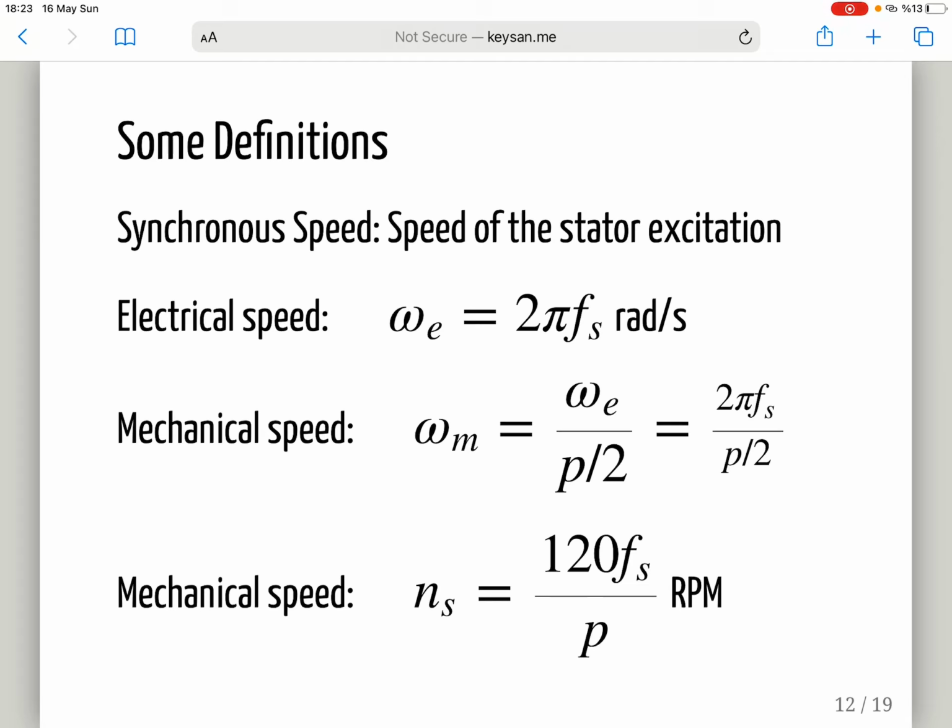Okay, we derived it in the previous weeks, and if you divide by 60 on the left, you have fs as the frequency. If you multiply fs by 60, you have 60 fs, the electrical revolutions per minute, and you divide it by pole pairs, or by p over 2, so 60 fs divided by p over 2 equals 120 times fs divided by the number of poles. So if you have a two-pole machine, the synchronous mechanical speed for a 50 Hz system is 3000 rpm, or if you have a four-pole system, the synchronous speed on the mechanical side is 1500 rpm.